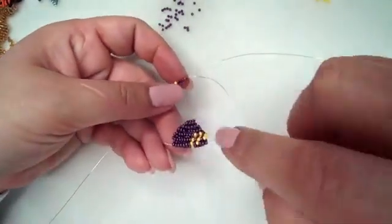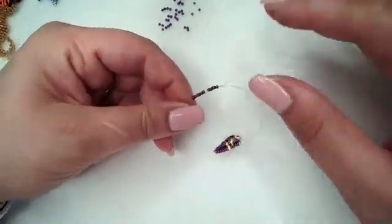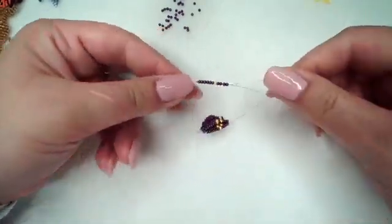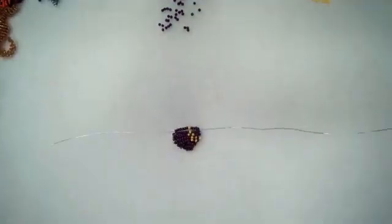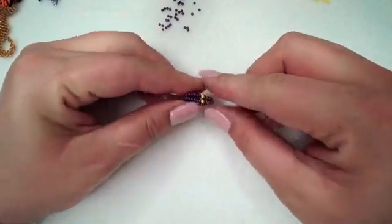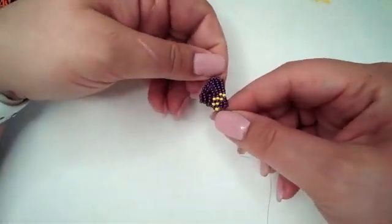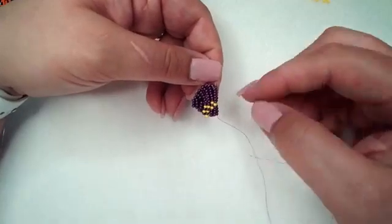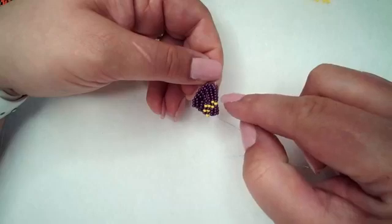And I'm going to pull this down again. Now this one is at the back, so I'm going to maneuver it so that this loop comes to the front. Nice to shape it. I think she's shaping up quite nicely. This is going to be a girl, I think. Should we put one more seed bead up here so the color is sort of coming up on her?